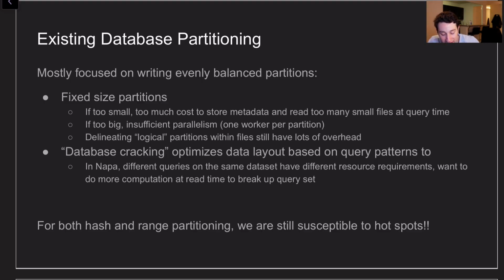So for example, if we use fixed size partitions, which a lot of people do because it makes them easier to rebalance or move around, you can have some problems. If the partitions, or basically the files that you're storing in your underlying file system, are too small, now all of a sudden we have a ton of metadata. And metadata is not exactly cheap to store because typically we want that stored in a way that we can access it very quickly, often in memory. And so storing a ton of metadata is going to get really expensive and hard to maintain.